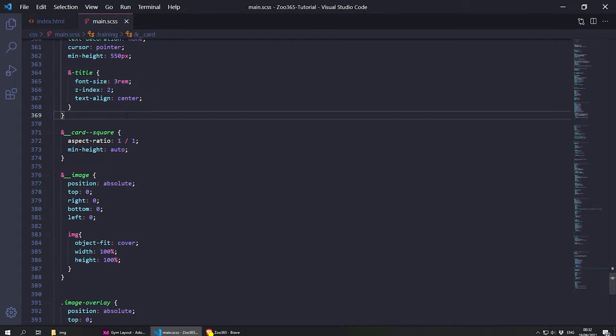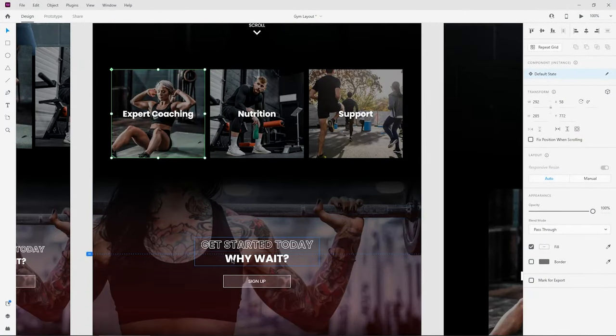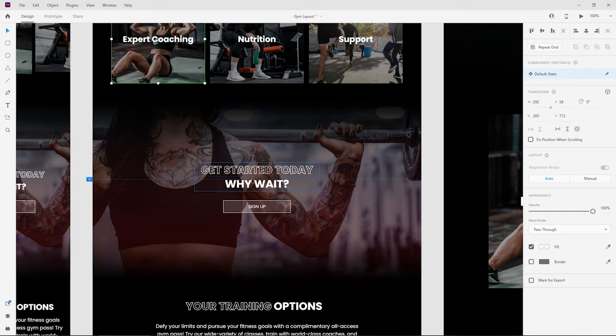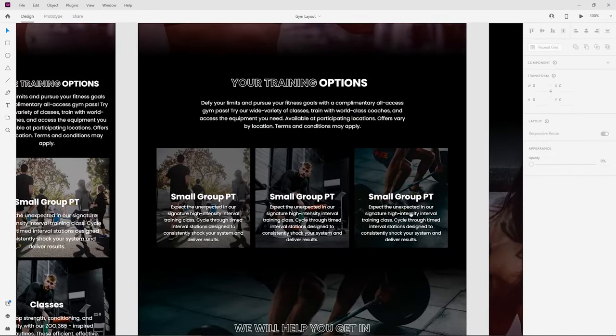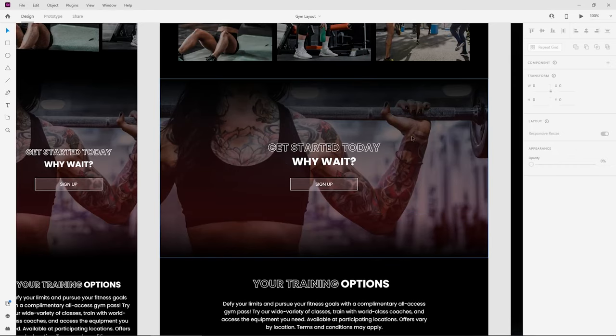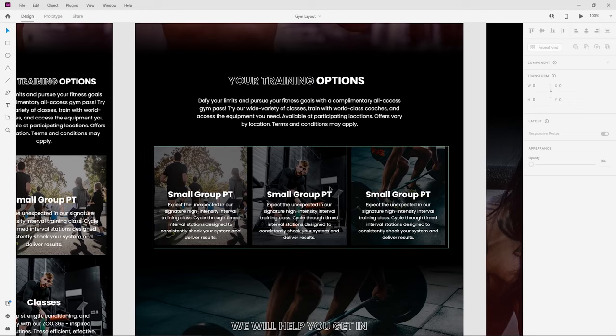I think, let me just have a look. And I think that we're done with this section, and now we have the next section here, which is get started, why wait. Okay, we just finished this section here, which means that the one below here should be very easy to do. So we might as well just jump over this one and we'll come back to it later. This should be super quick to do, so we might as well start it.